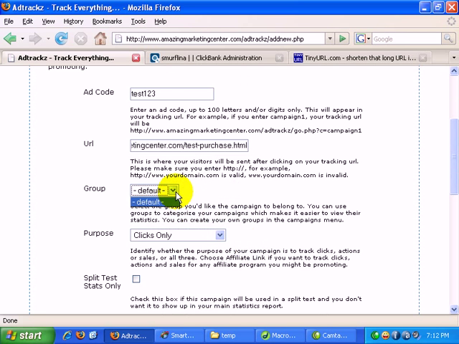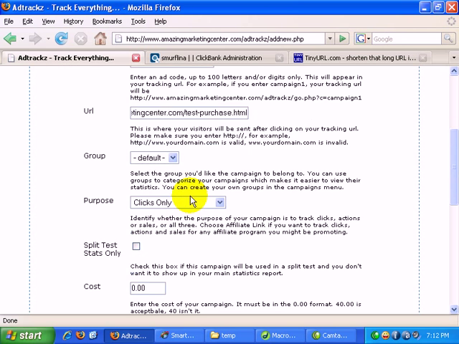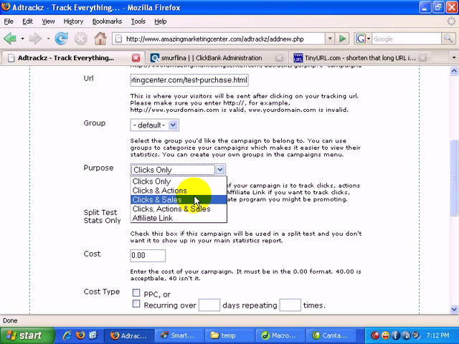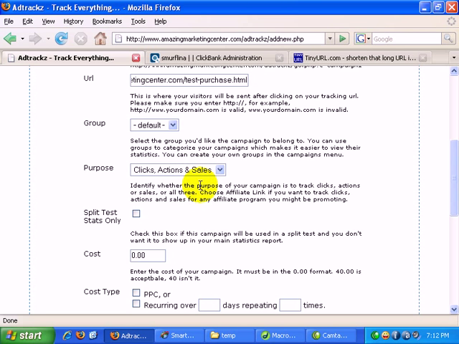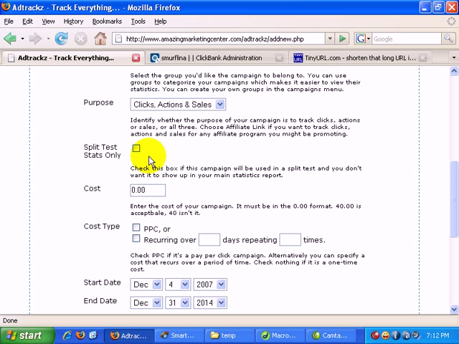The group, I haven't created any groups. For the purpose, it's good to choose clicks, actions and sales, so you can choose whether you just want to track the clicks, or clicks and actions, or all three, or whether you want to split test.